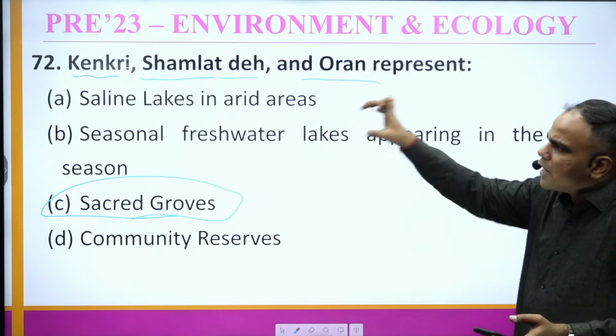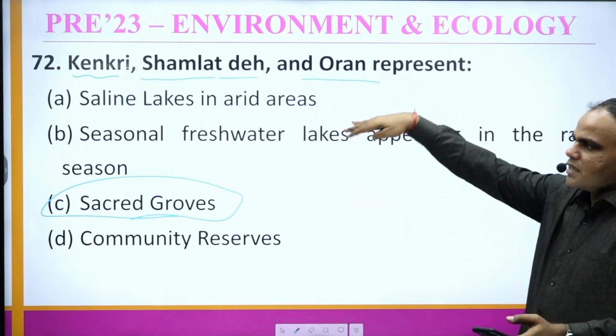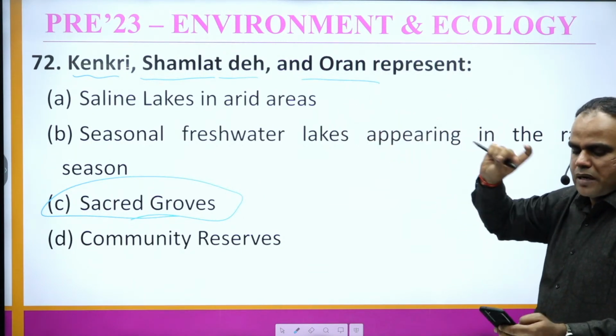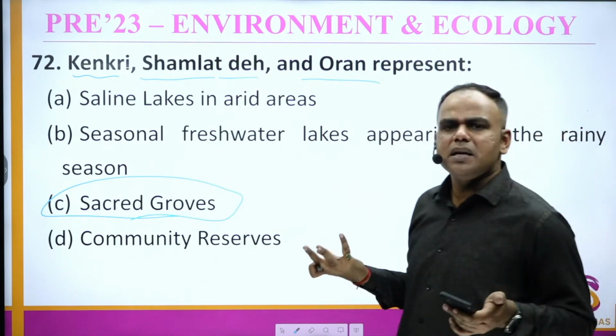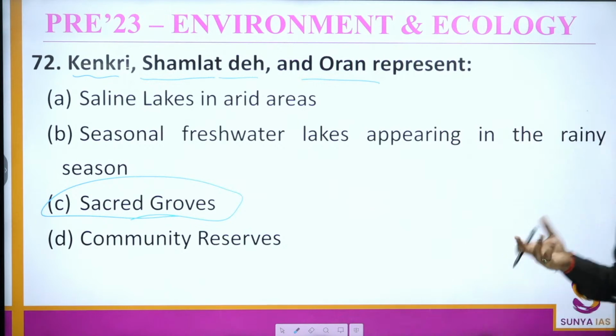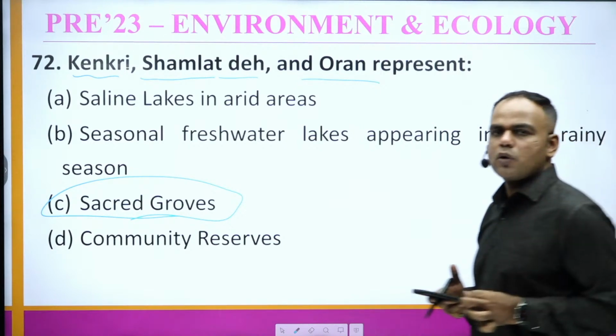By the way, these kinds of terms have already been asked. Last year UPSC had asked in different names, what are these saline lakes? So this had already been asked in the exam. Here we are talking of sacred groves. Question number 72. And what are these sacred groves basically?